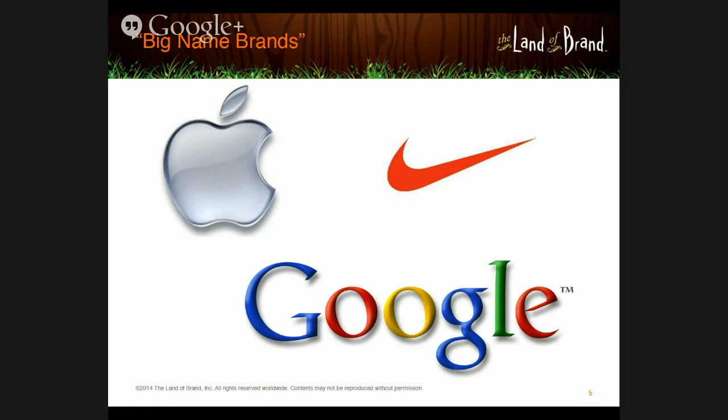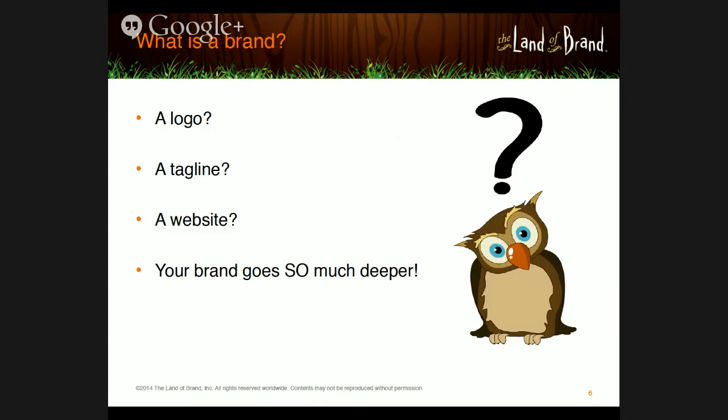And as a coach, it would be very difficult for you to replicate a brand on this scale because you're not a giant company with millions of dollars to spend on market share and brand recognition. And let's be honest, your brand will probably never be recognized globally in the same way that these two behemoths are. However, I do believe that as a coach, you can build a brand even greater than Apple, even greater than Google, just on a smaller scale. And in order to do that, we first have to understand what is a brand. So before you can hope to replicate the success of these brands, we must first understand what we're working with.